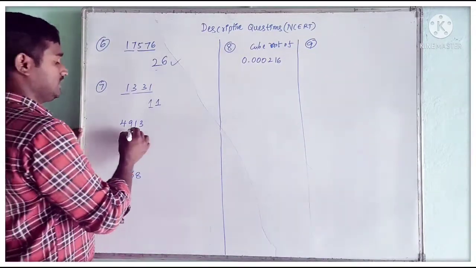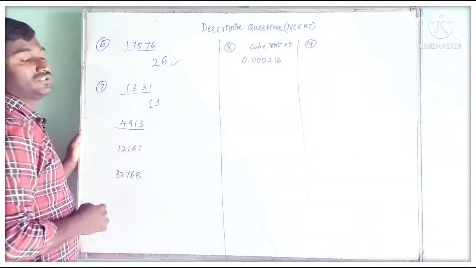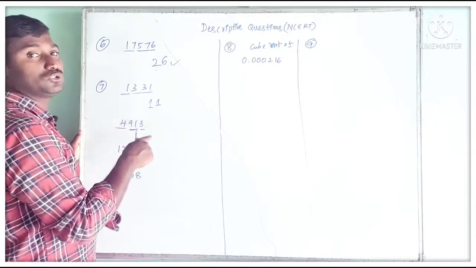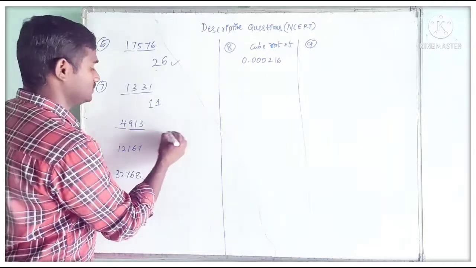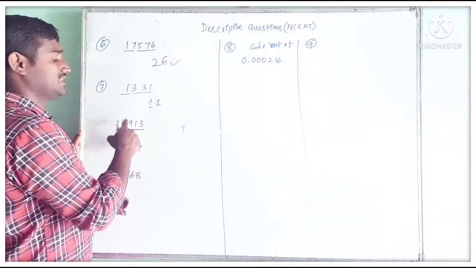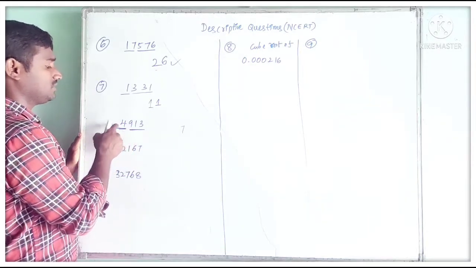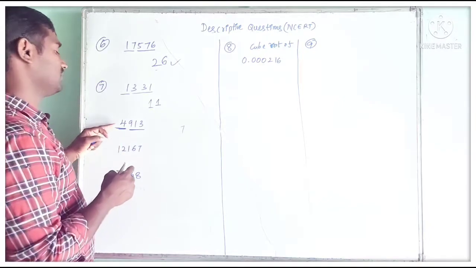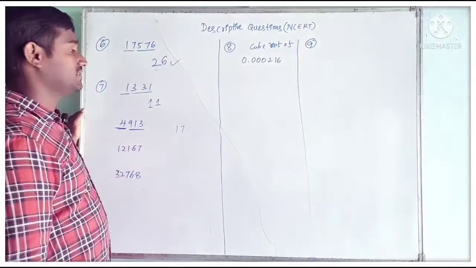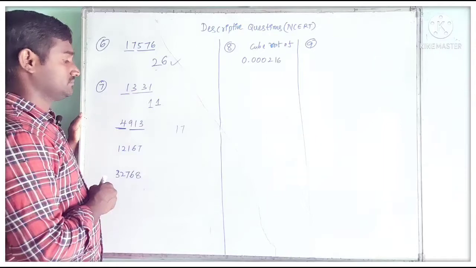Next we can write first these 3 digits as one group, remaining digits as one group. So this perfect cube ends with 3, then the cube root ends with 7. If the perfect cube ends with 3, its cube root ends with 7. So the remaining, what we have is 4. So nearest cube what we have is 1 only. So what is the cube root of 1? 1. So 17. 17 is the cube root of 4913. Okay.